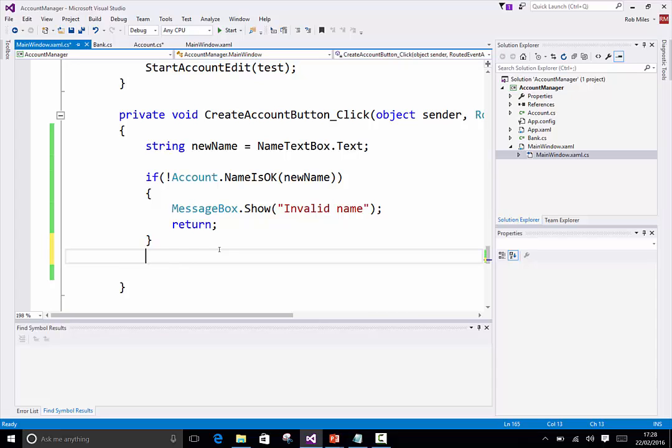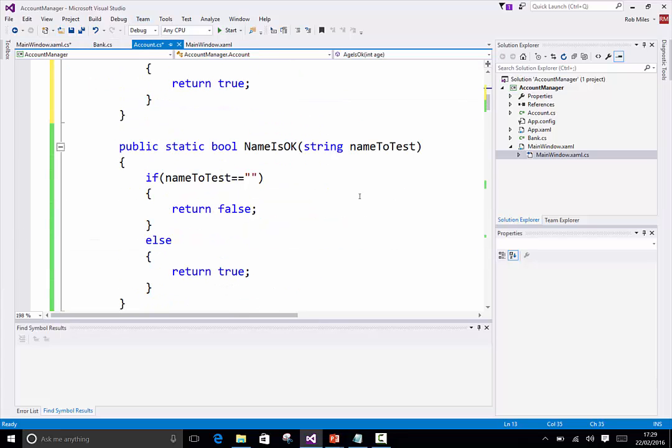The thing I want you to understand is that you ask the account, hey, is this age all right? Is this name all right? And then you reflect the behavior of the account in your user interface. This is really important because it means if the boss comes back and says, for some reason we're not going to allow people into our bank whose names begin with R, and so you have to enforce that business rule, what you can do is just drift straight into your account class.